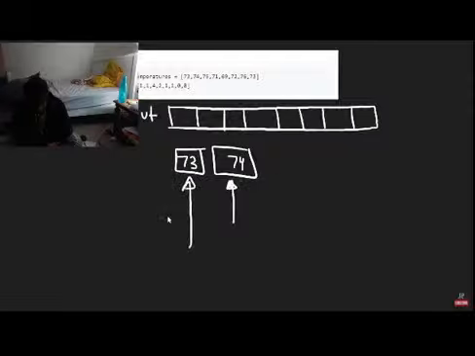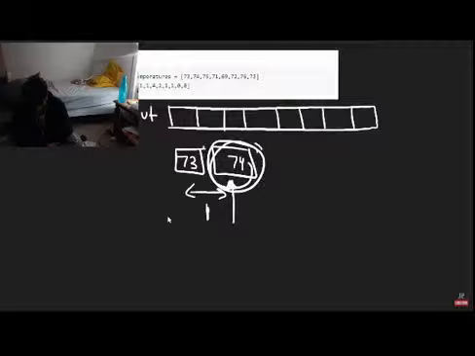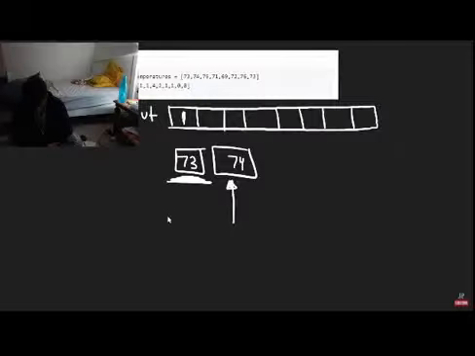So we can keep track of what index this occurred at and what index we're at right now, and say, okay, the difference between these indexes was 1, right? We clearly found the first temperature greater than the 73. So then what are we going to do with our stack? Well, then we don't have to remember this anymore, right? We're going to put a 1 in the output, and we can pop this from our stack. So we're going to do stack.pop. So this will be popped from the stack.